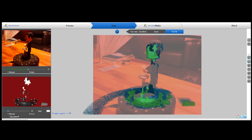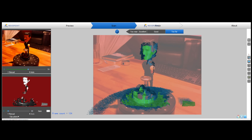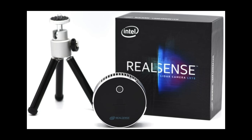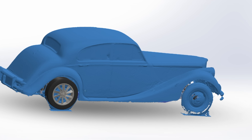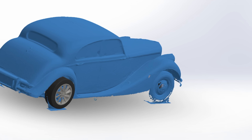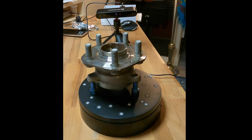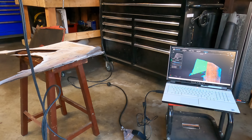There are a lot of 3D scanners out there that promise amazing results for not very much money. I talked about a couple of these solutions in a previous video. The truth is that the results are not really that amazing. I have the Intel L515, which does a decent job at scanning large things like a car, and the Revopoint Pop scanner, which does an okay job at scanning smaller things, but they both have pretty serious limitations, and there are things that neither of them will scan at all.